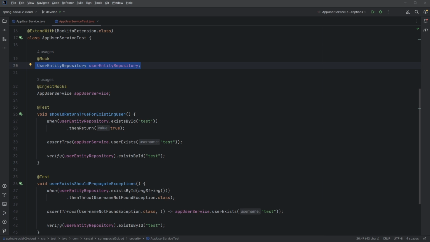What's important in our app user service test is that we were creating the object graph needed for the test manually. We didn't fire up Spring's application context, so in our test case, the user entity repository is not a class that serves as a persistence provider and represents a different layer than our service. It's just a collaborator of our main class that together represents a cohesive unit. Therefore, it's a unit test.